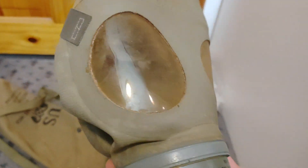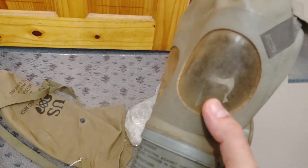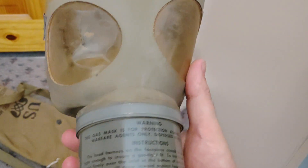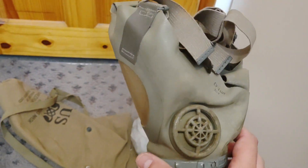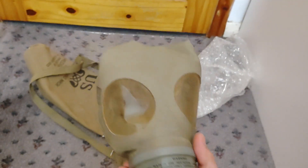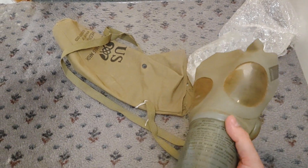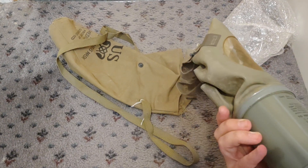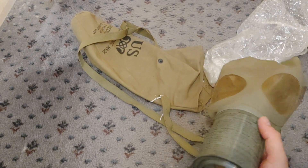It's quite cool because there's actually instructions on the filter itself, which are still very readable — anti-fogging instructions. So like most of these old masks, I guess there's celluloid-type eyepieces; they've gone a bit orangey, sort of yellow over time like the German ones do. But in terms of quality, this is definitely better than the British World War II civilian masks, because those are pretty nasty and horrible. It's a better feeling rubber — it feels more like it's been cut to an actual shape.